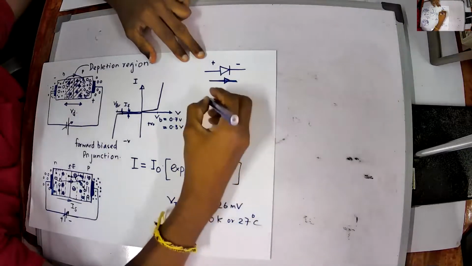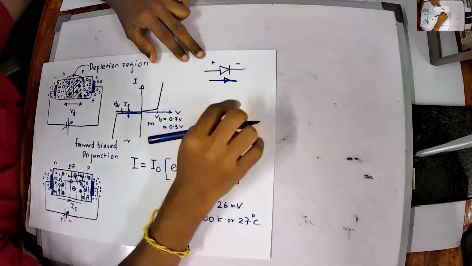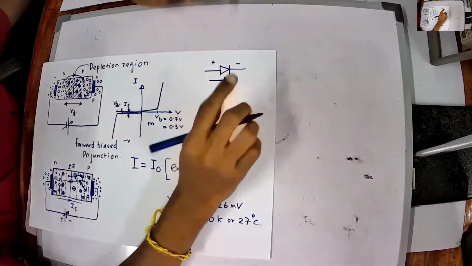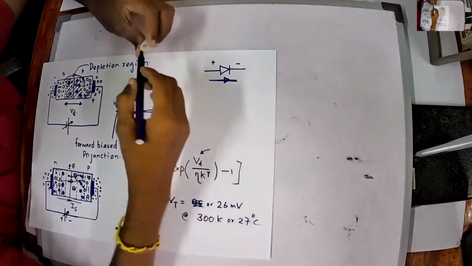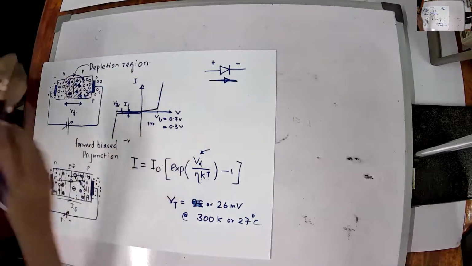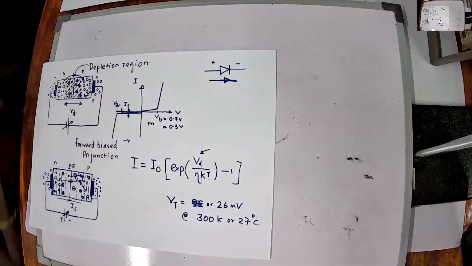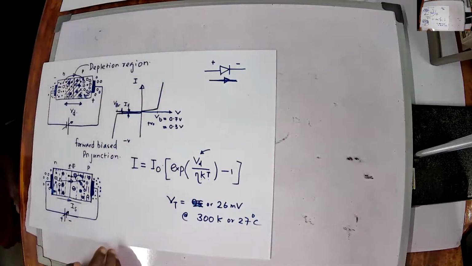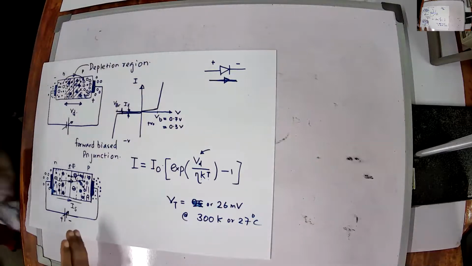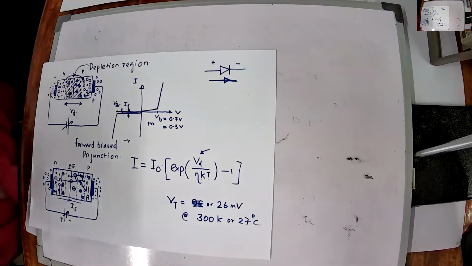So if you have a diode in a circuit, through that branch the current will flow only in one direction. The reverse current is not possible, because I_s is much less when compared to the other currents. So we can see how we can use these diodes for an AC to DC converter, or how we can use it to convert an AC current into a DC current in the next class.